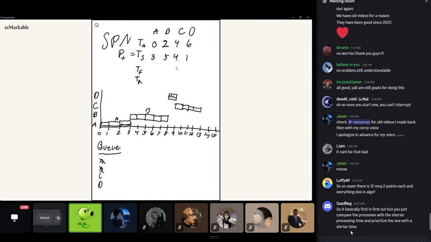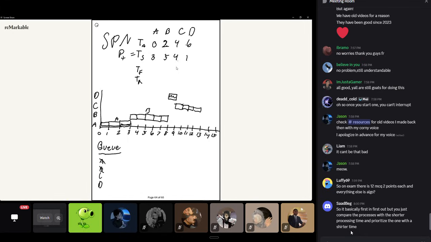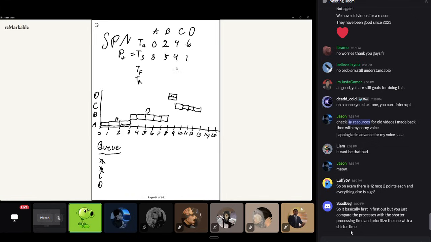So yeah, look at SPN as no matter what, if it's allowed to go, it's going to finish. You don't have to worry about all the cutting up like for SRT. For SPN, once it's good to go, it's good to go. Okay, so I want to make that nicer, but it's fine. Does that make sense?